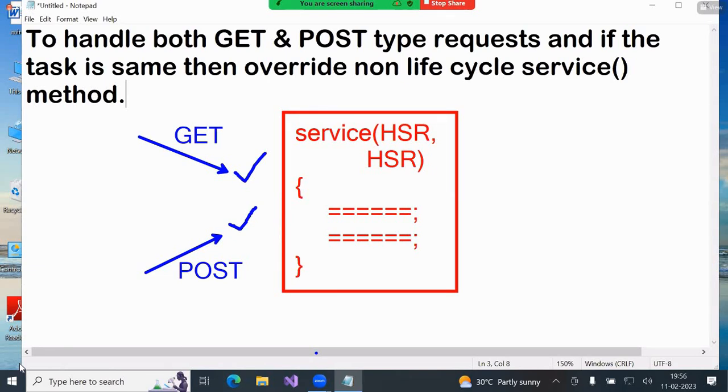Is it over? So get is also handled, post is also handled. But in this case, how is this executed? Give me the answer. First of all, the lifecycle service, that is in HttpServlet. Next, the non-lifecycle service, our servlet, our program. Stop it. Okay.